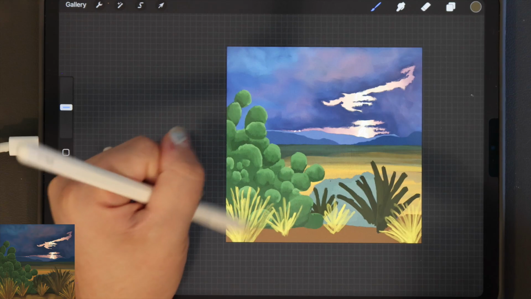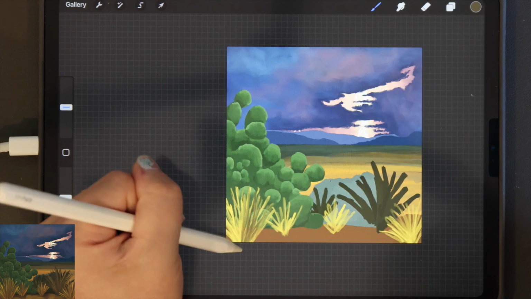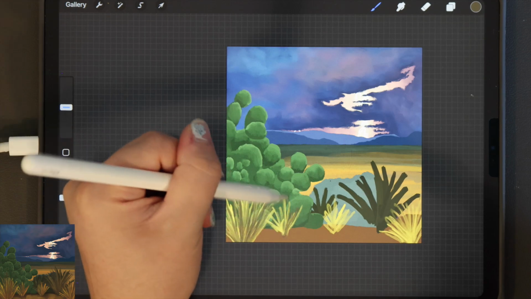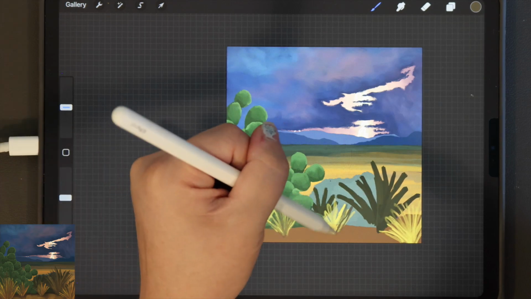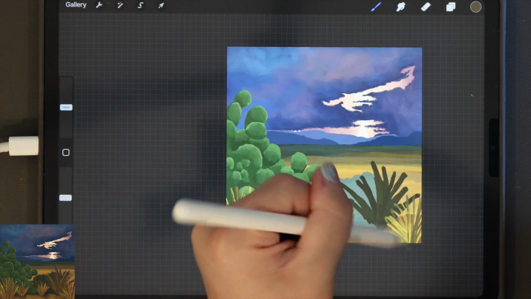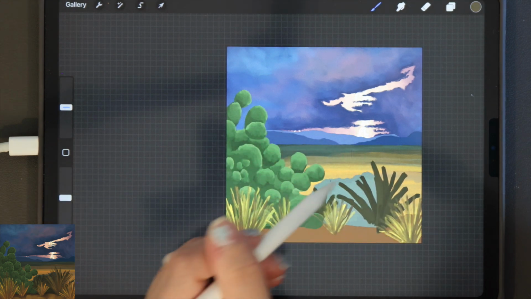So I'm going to grab a brown color. Still using that circle blend brush. I'm just going to go over a lot of these more yellowy colored plants to kind of tone them down. They're very bright. I don't want them to be that bright, but I want a little bit of that brightness. So I'm going to tone it down a little bit more and then add more colors here in a second.